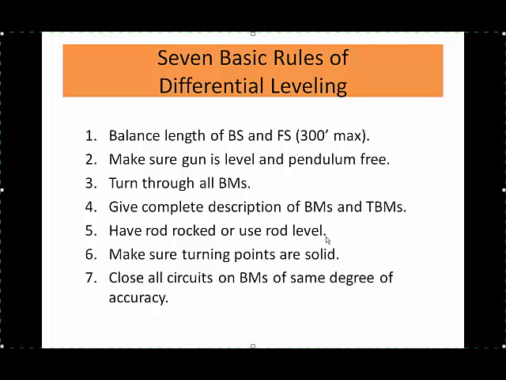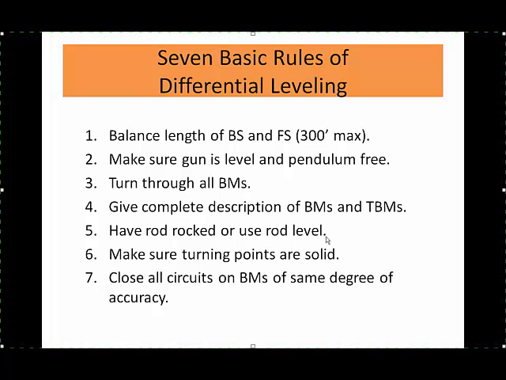Beyond that, it starts to get difficult for a beginner to read the rod reliably. Number 2, make sure that the instrument is level and the pendulum swings free. Here you see it says make sure the gun is level. We use the term gun as slang for instrument. We're not talking about a weapon, we're talking about an instrument. So make sure your instrument is level, and the pendulum in the automatic compensator internal to the instrument swings freely. You'll know that if it jingles, and we can show you some other methods in the field to ensure that it works properly.